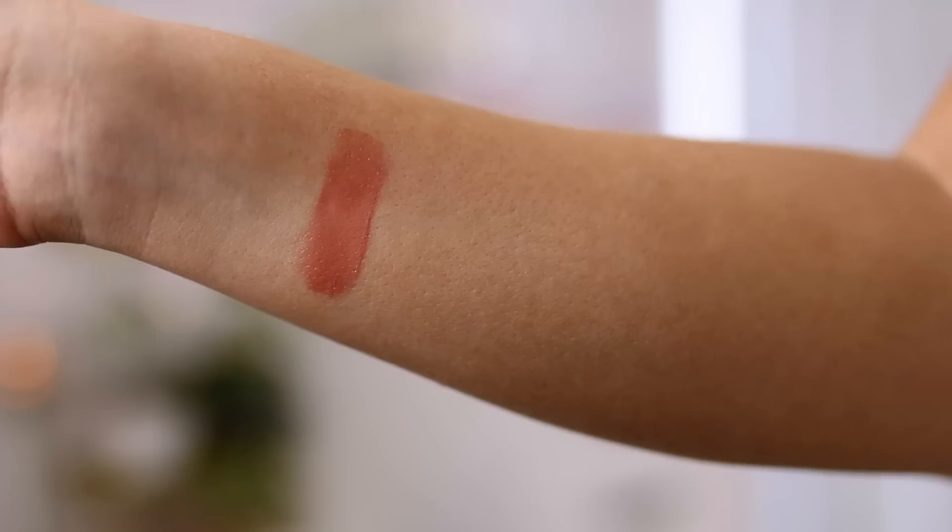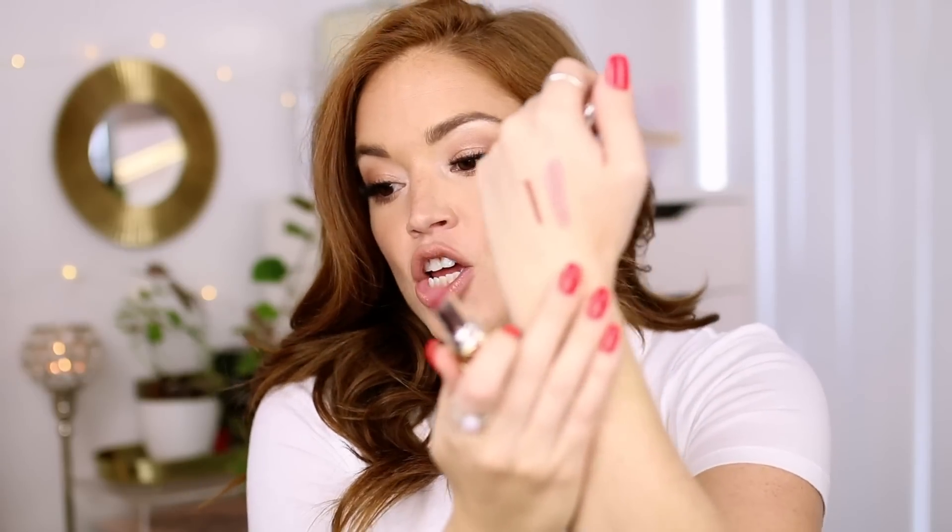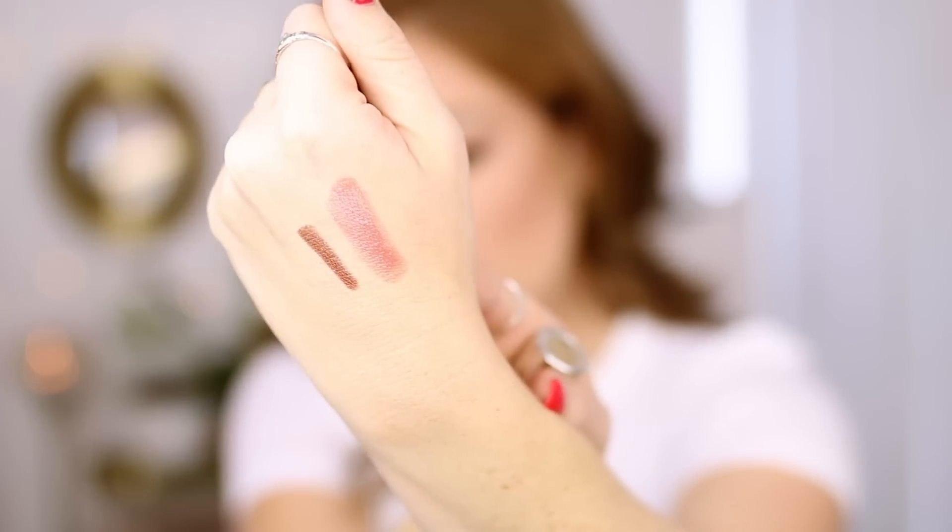Last but not least — the lipstick I have been wearing the most this month. Oh no, the shade is rubbed off. I'm going to have to find this shade online and leave it down below. But this is the YSL Volupté Shine lipsticks. These are so gorgeous — they smell like watermelon. They're just sheer gorgeous lipsticks. They're super hydrating, super sheer, super glossy and shimmery. They don't last that long on the lips, but they feel comfortable. It's like a very day-to-day lipstick. The shade in particular is like a mauve-y pink color — so gorgeous. I absolutely love it. The scent is great. I know it's expensive but it looks so good on the lips. It's just hydrating, you just throw it on. No nonsense. I love the shade, the feel, and the scent.